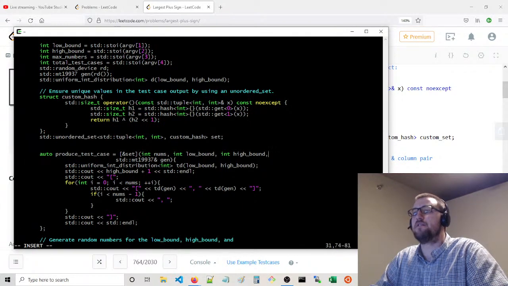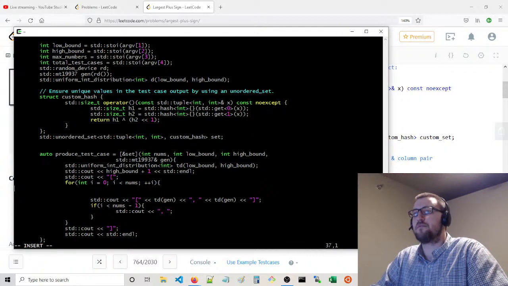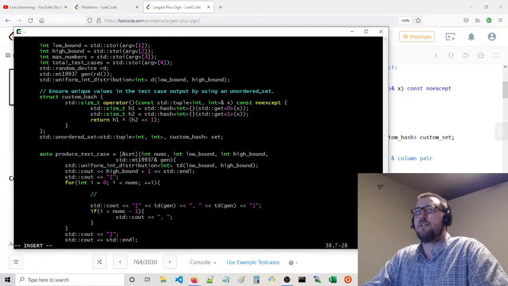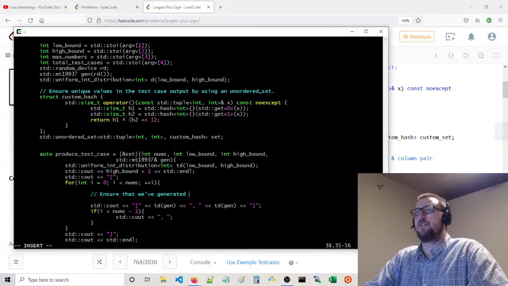and now take that set and we say ensure that we've generated a unique pair of values.